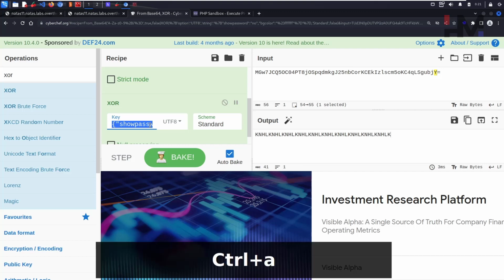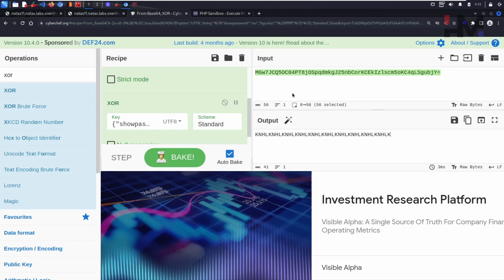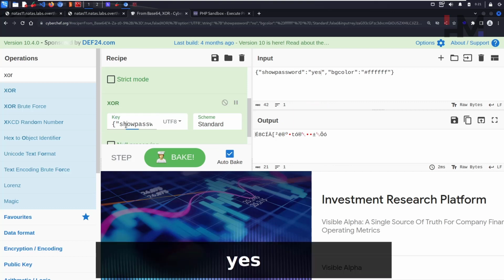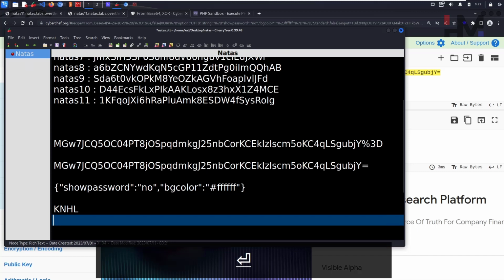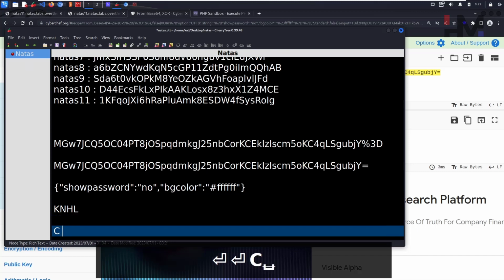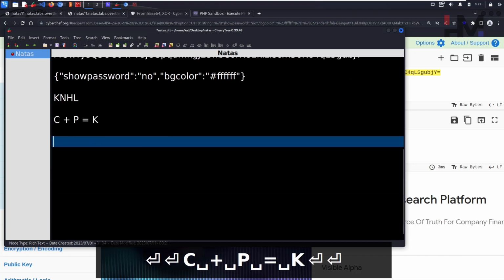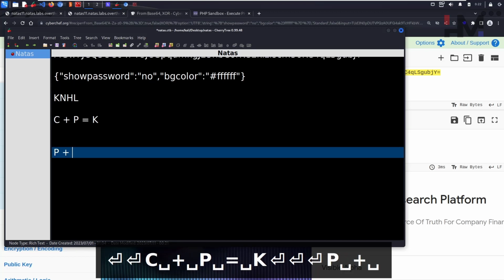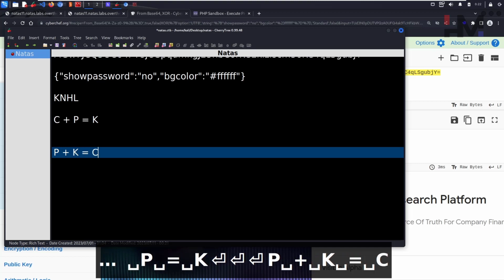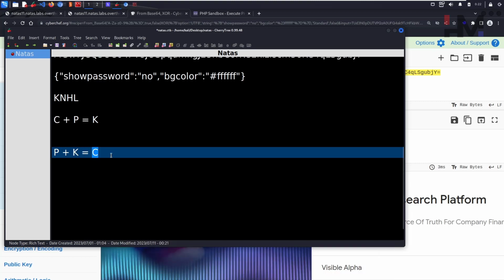we'll just remove this one, and we will create a new cookie. Okay, so this time the password is not set to no, the password is set to yes, and the key that we are using, how did we derive this key? The key is derived using ciphertext XOR with plain text equals to key. Okay, now what we are doing is, since we got the key, we will use plain text and key to derive ciphertext. Okay, and this ciphertext will be the cookie.